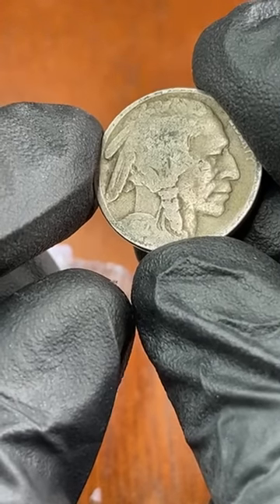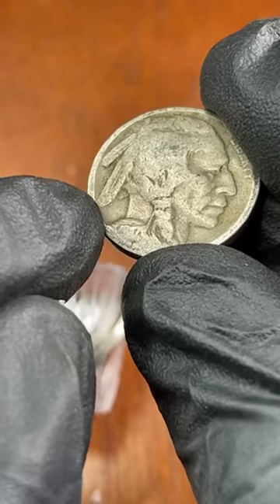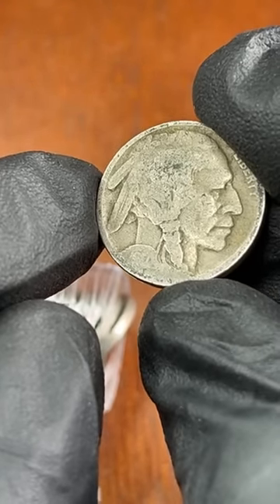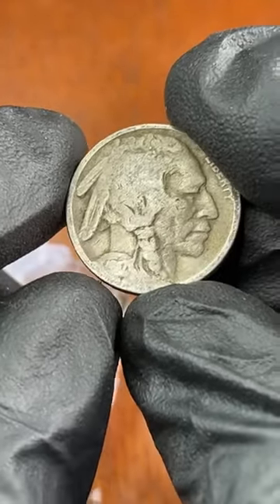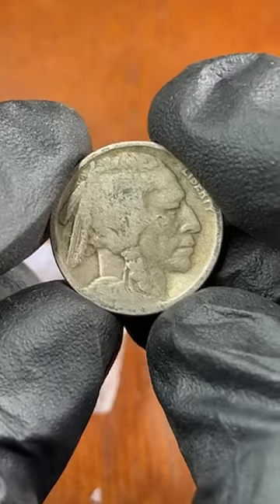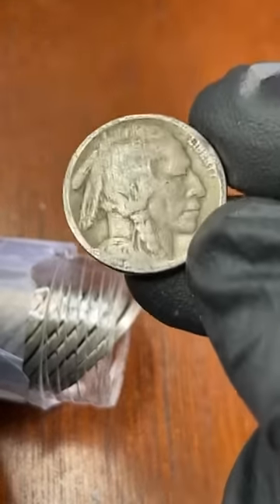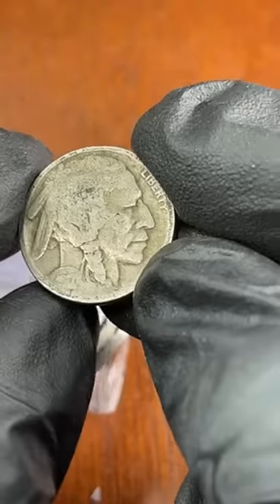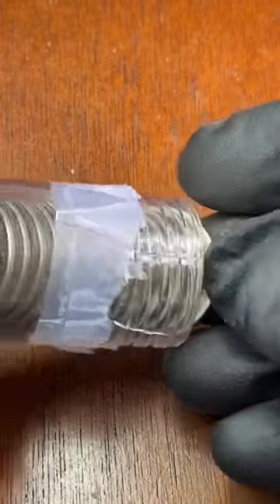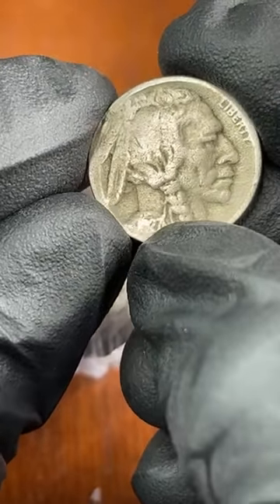Oh if that's a 17, this is my best find so far! Someone says 27, but you can almost see the slant right there in front of the seven — it looks like a one to me. Maybe I'll put it under a microscope. Everybody's saying 17. This is probably the best find so far — this is like an eight dollar coin. 1917 is a semi key date — this is a really good find! This just paid off like 25% of my roll. I'm going to put that to the side — that's the best find so far. Now that's a 27, that's obvious — and that looks like an S too.